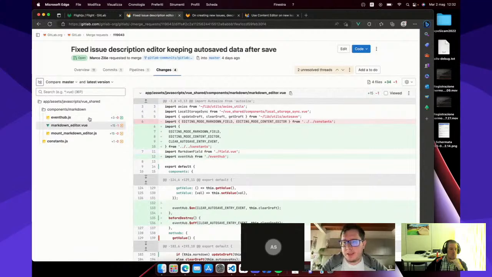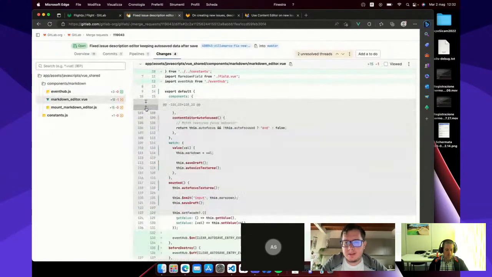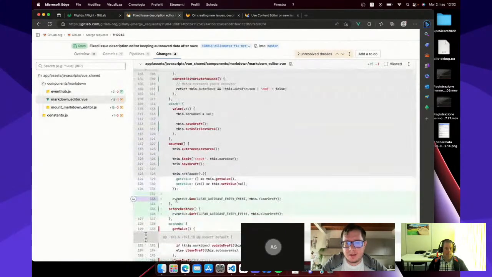The first thing we could do is, when the Markdown editor component is mounted, look for the create issue button, because they all have an ID, and subscribe to the click event, so that when the button is clicked, we clear the local storage.